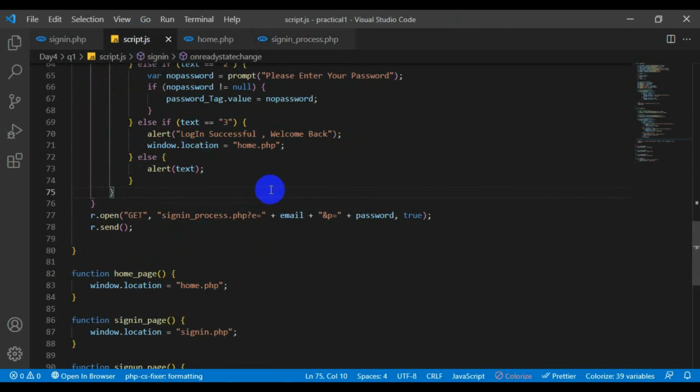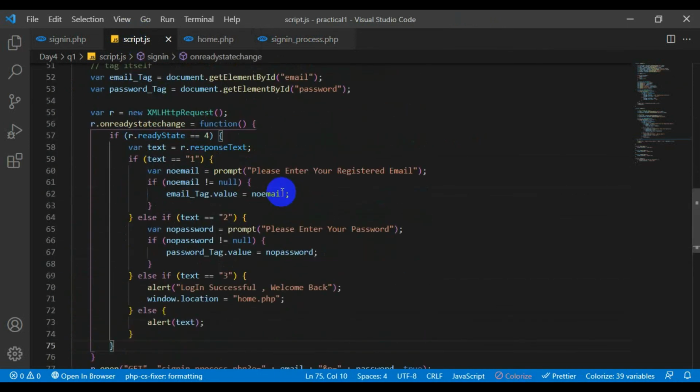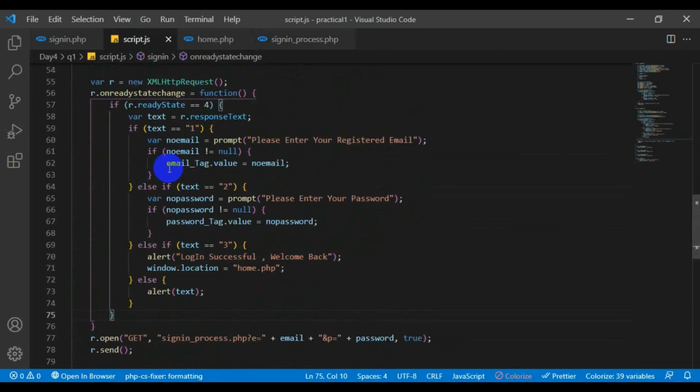And in the script.js file I have used this prompt command. As you can see, I have assigned the variable no email to the prompt object.